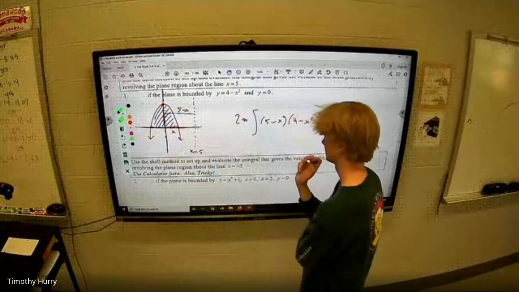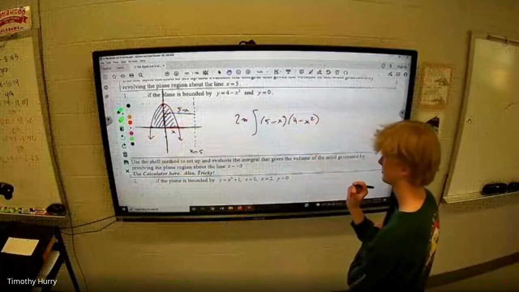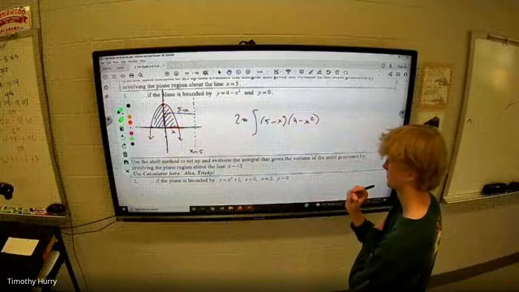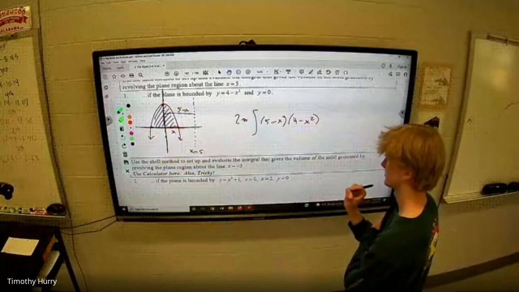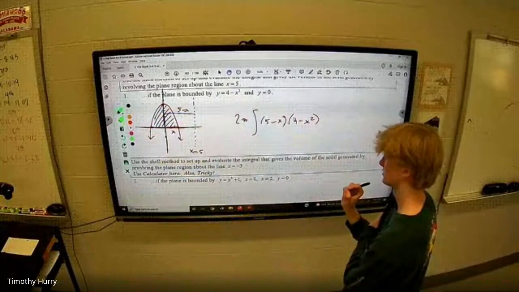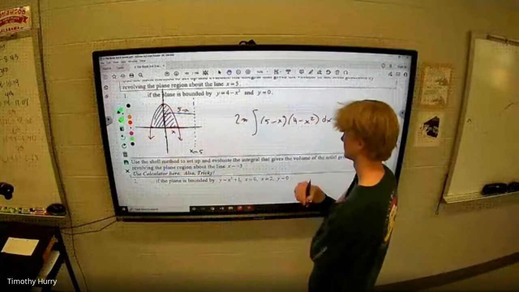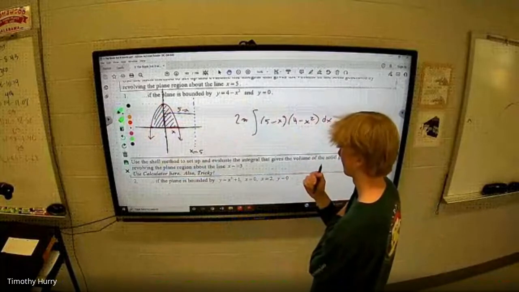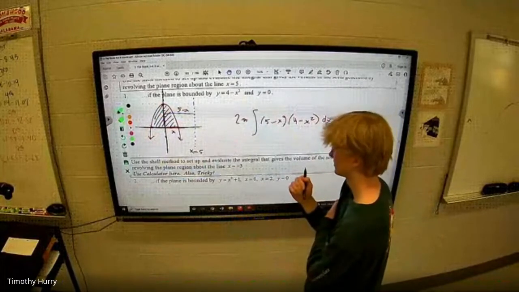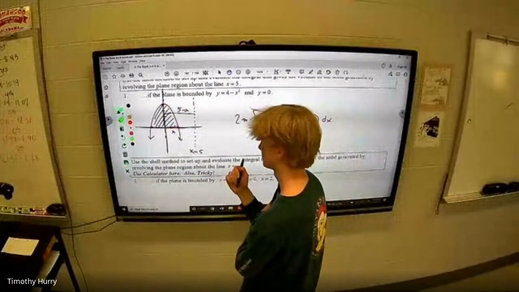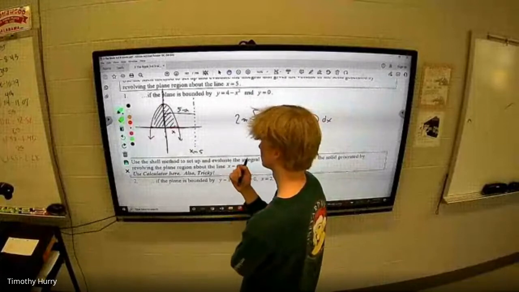That gives you length times width, which is area. But we're doing volume, so what do you have to do to make it volume? How do you give it a little width? Dx it. And then what are your sheets being pulled from, what x values? From 0 to 2. Is it just 0 to 2? Look at the shaded region in blue. So we got negative 2 to 2. Yeah, if that's the shaded region.